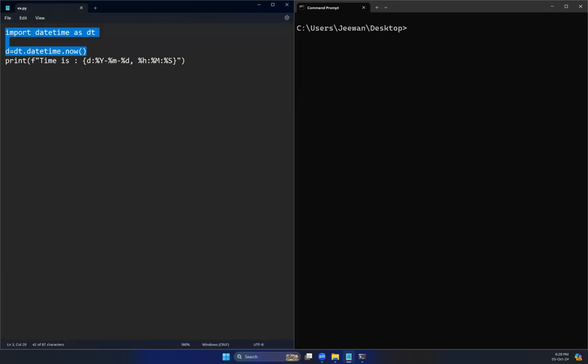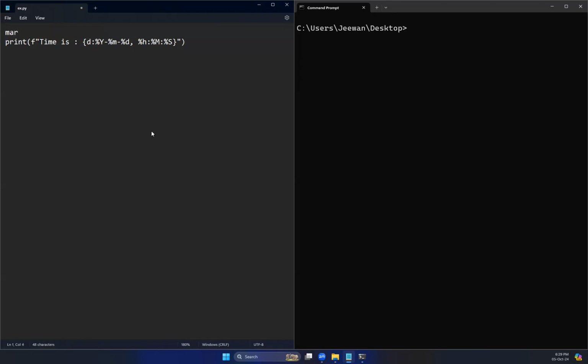Let's say we have a variable called marks, and then you can say results, and then you can have pass if the marks are greater than 45, else fail.